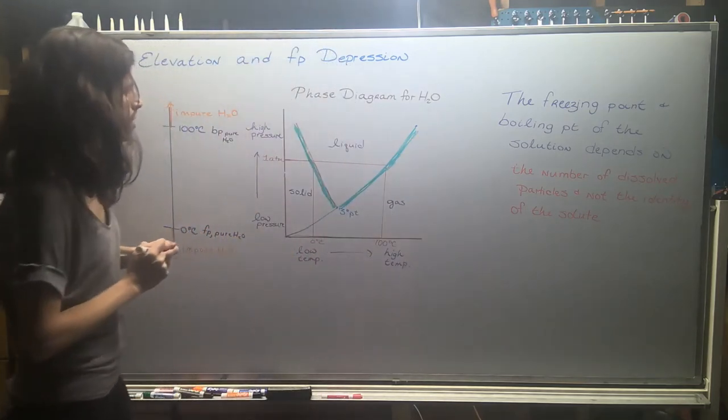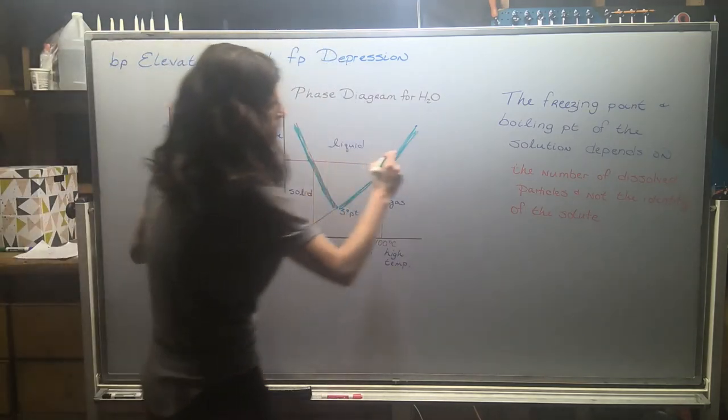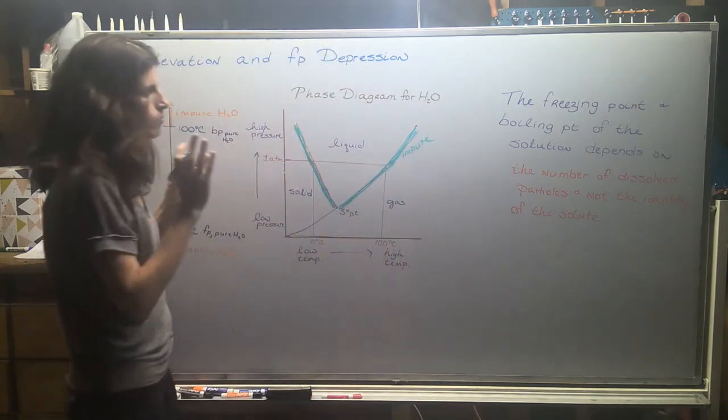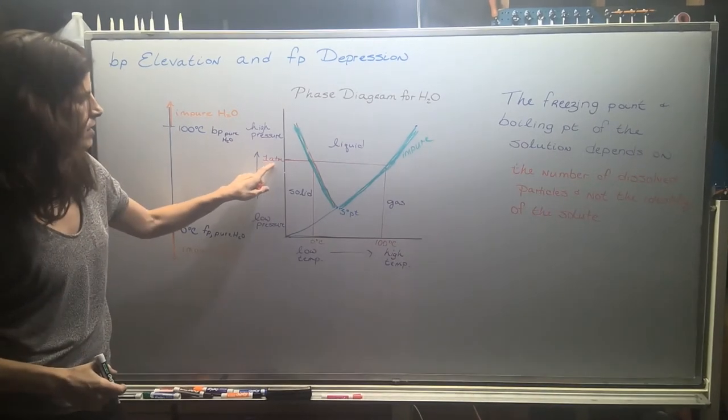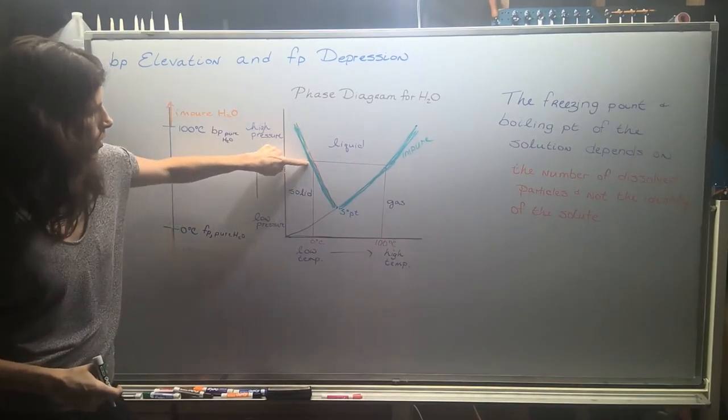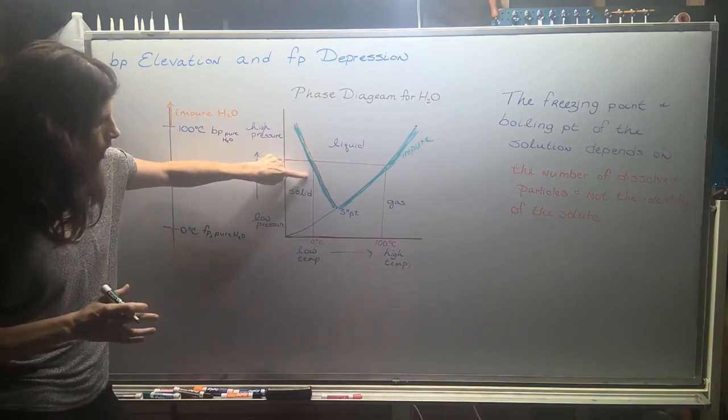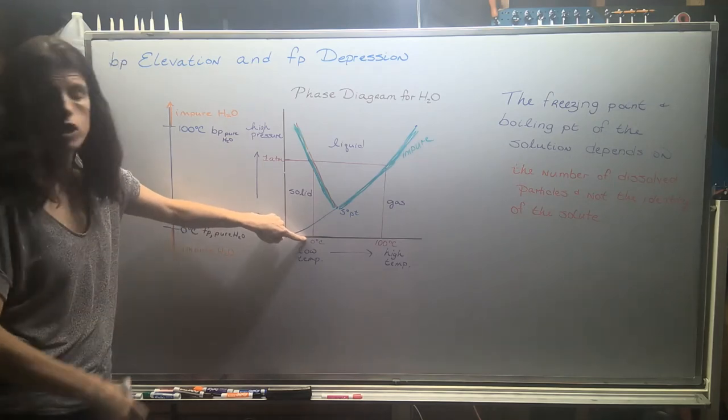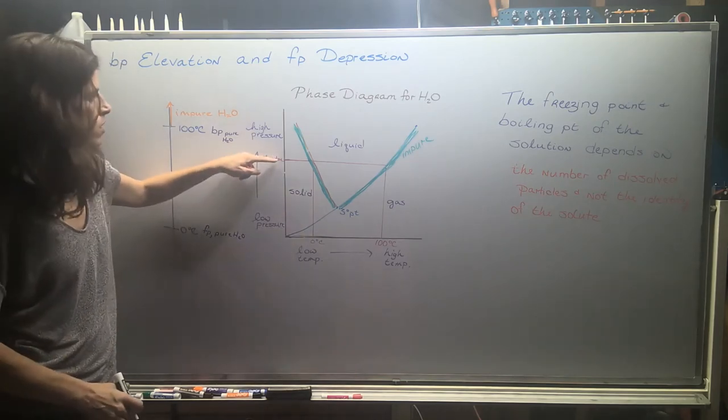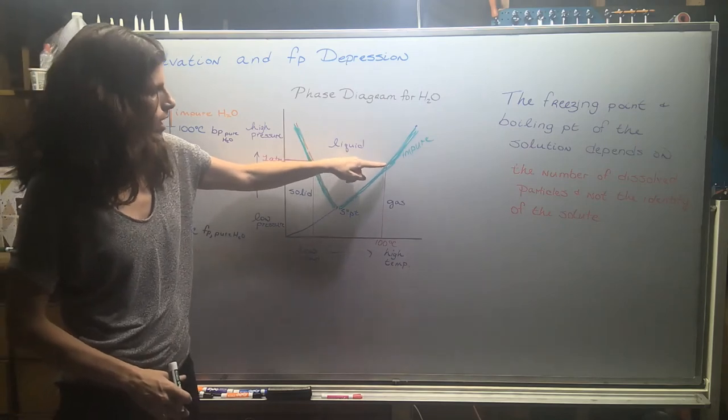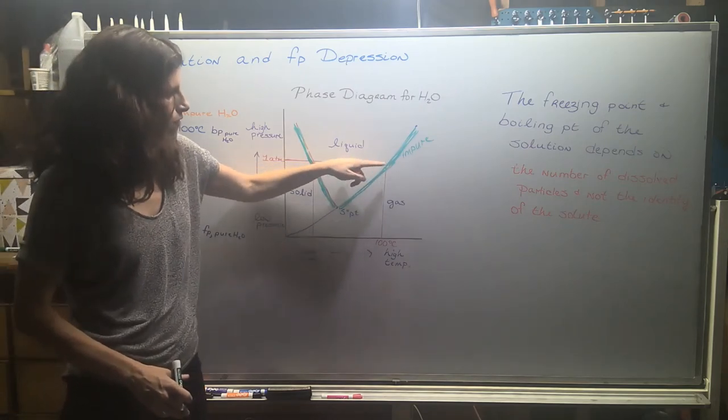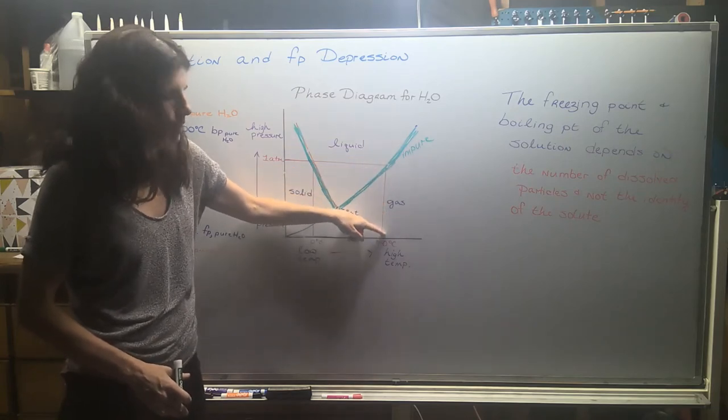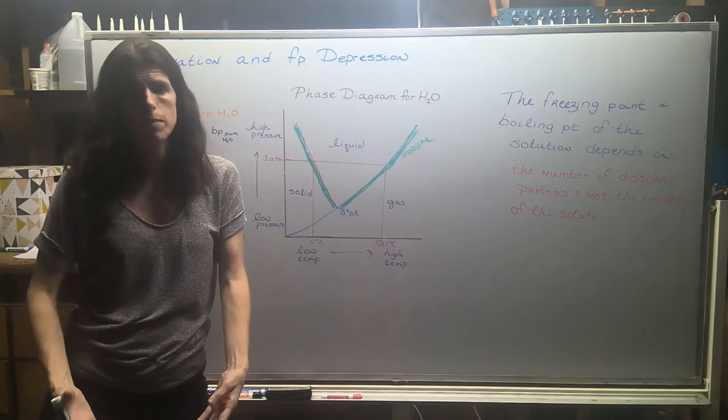So now let's look at what's going on. So if it's impure, and again, the green represents our impure water solutions of water. Now at one ATM, now all of a sudden we hit the green area. And if we drop the line down, we're going to see the transition at a lower temperature. And then if you go all the way across, you're looking at boiling points, you have to pass your original boundary to get into the green zone. And so when you drop the line at that point, you're going to experience higher temperatures.